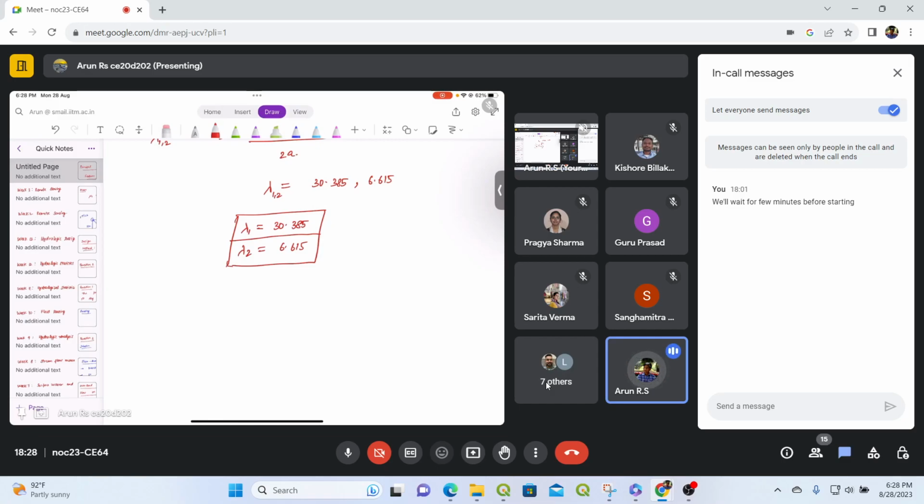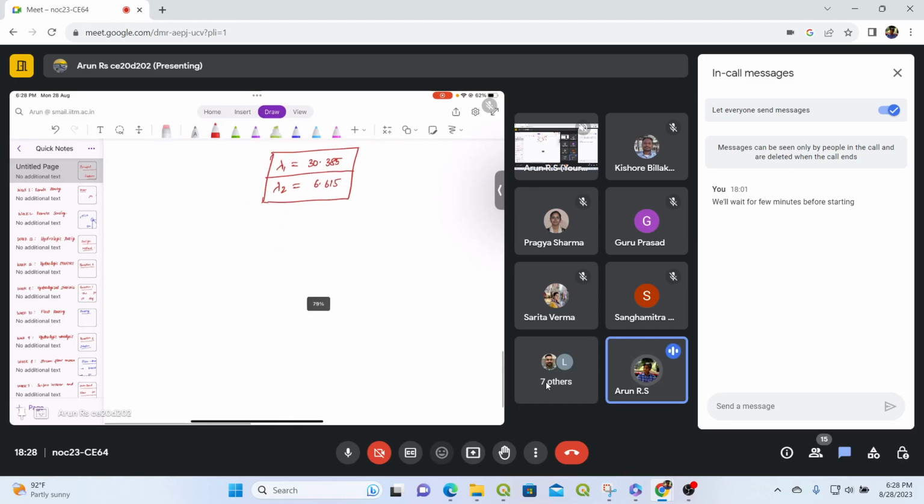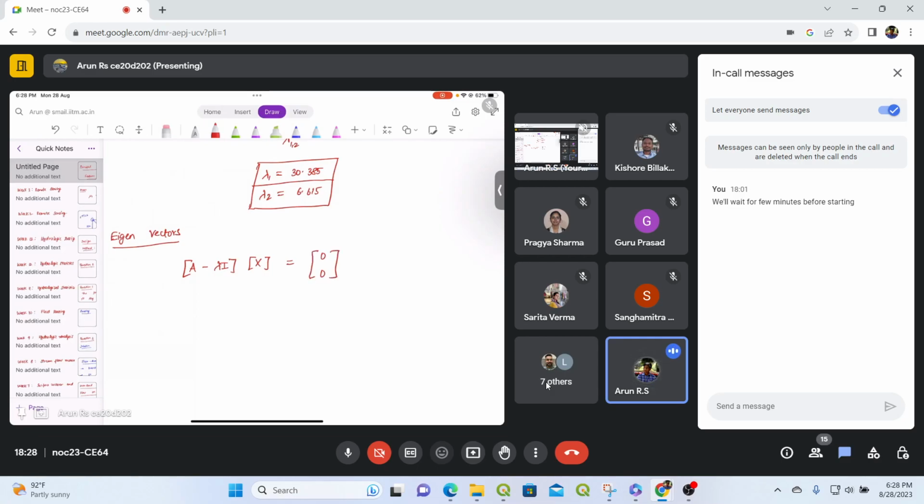So once we get our eigenvalues, we need to find out the eigenvectors. For eigenvectors, we will multiply our characteristic equation matrix into the X matrix, and that should be equal to 0.